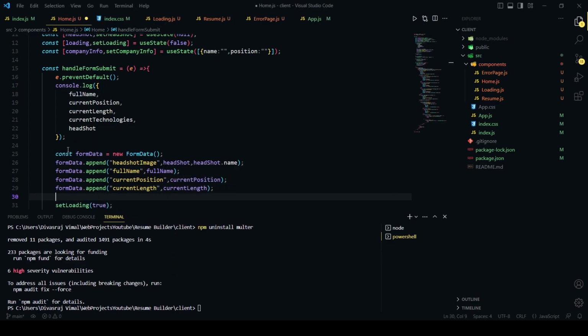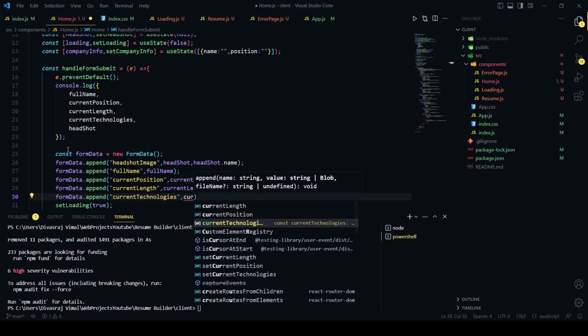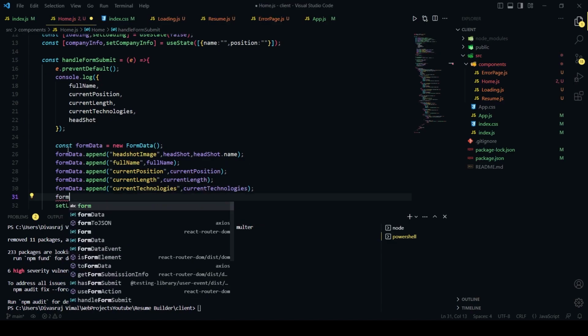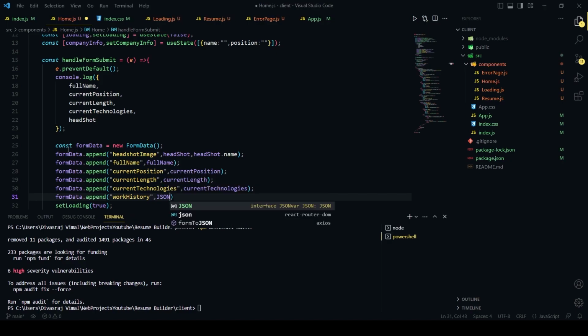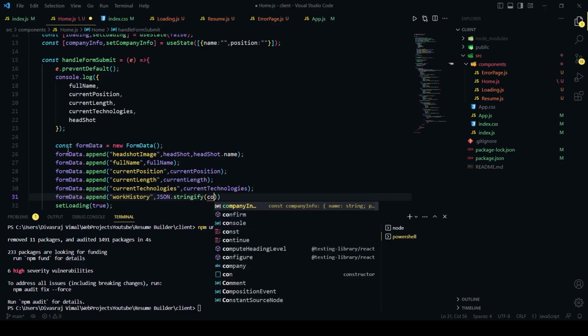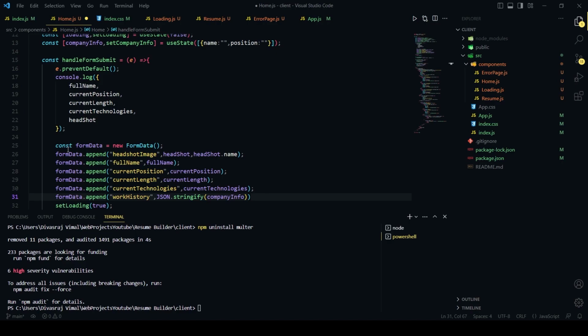We want technologies, so formData.append current technologies, and here we'll call current technologies. We also want work history, so formData.append work history, and we will say JSON.stringify company info, because that's an array of objects.